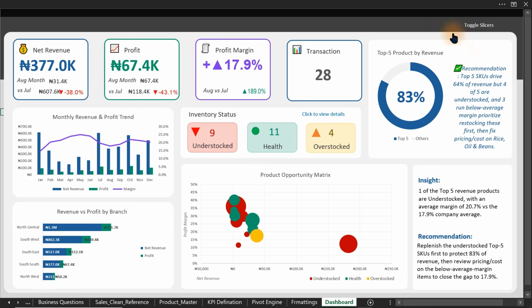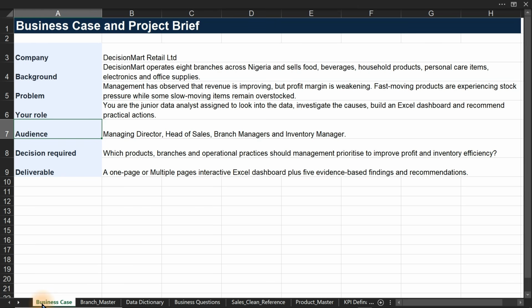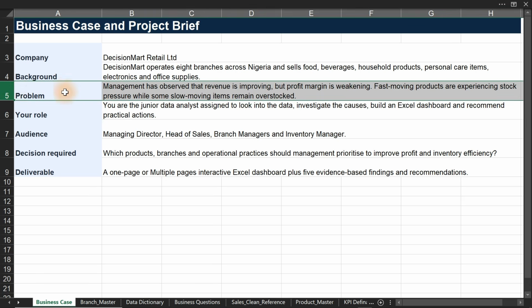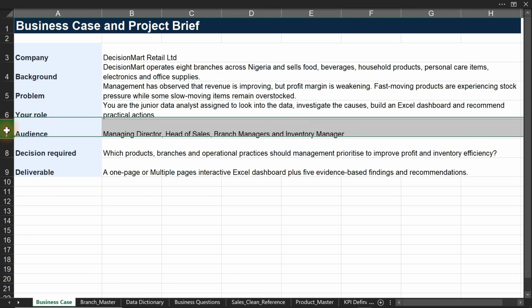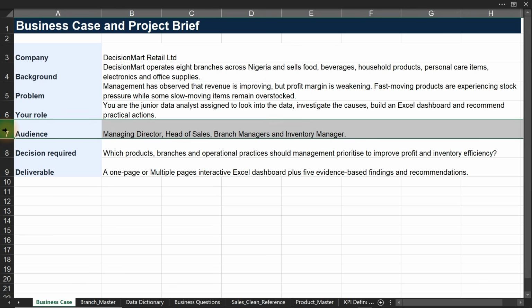Before we get started, the first thing you have to do is to get the data downloaded to your PC and take a look at the business case right in here, which is very important. The most important part to take a look at is this particular part right in here where it says problem, followed by the role and the audience, which is who is going to use your report or your dashboard.